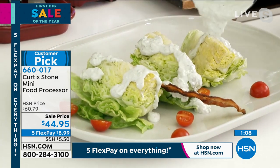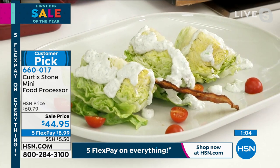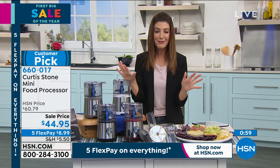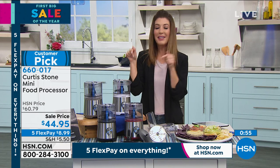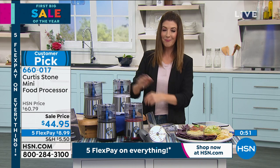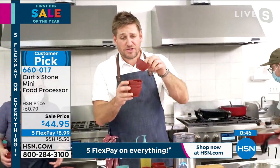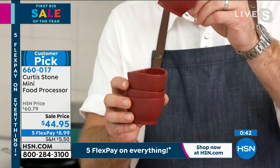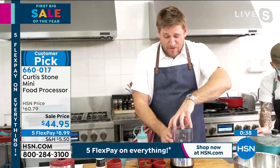Whipped cream in just seconds, or your favorite sauces, pestos, shredded cheese, onions. I personally am terrible with sharp knives — I should not be around any sharp instruments in the kitchen. I love that I'm not getting my fingers near any blades with this one. And those little silicone pinch bowls you're seeing me use — they come to you in a set of four and are available, but getting quite limited.